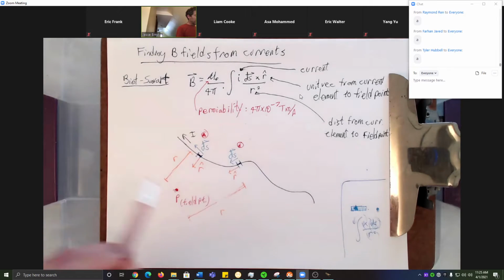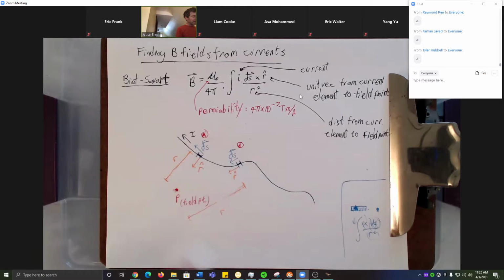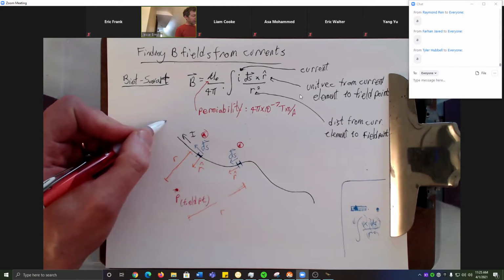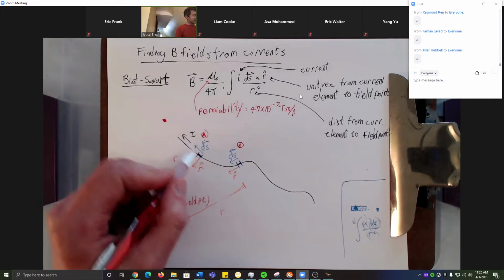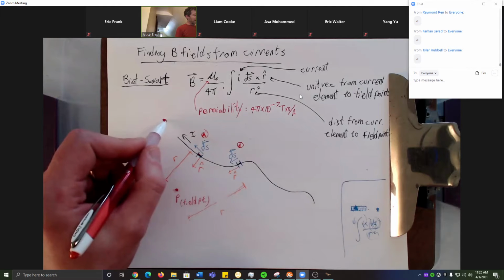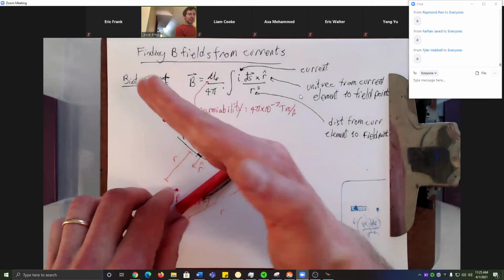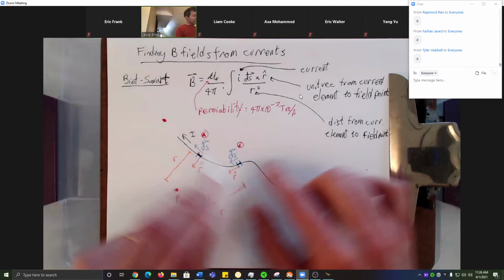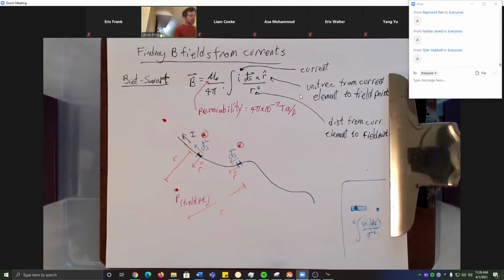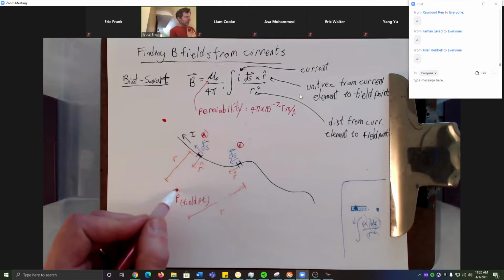That's why I was trying to carefully lay this point down at a spot where there'd be one clear biggest contributor. So the B field here from this element will probably be the biggest contributor. Now, if I said, what's the B field here? That's a different story. Now, all of a sudden, this contributes very little because ds is that way and r hat is the same way. But now this contributes because ds goes that way and r goes this way. So different elements will contribute different amounts depending on where you are standing. Okay, questions so far?